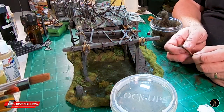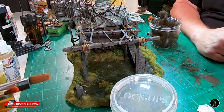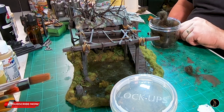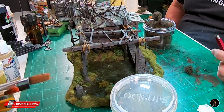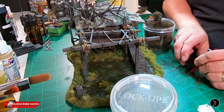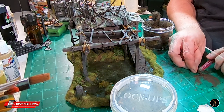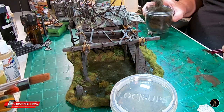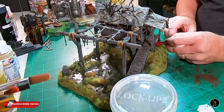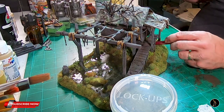All right, this is one of those things that's going to be hard to come by. This is a moss that I got off some pine trees up in Wyoming. I'm going to put this underneath the building, but it's kind of simulating branches and twisted stuff like that. And you can use roots or little branches or twigs or whatever, but that's kind of what I want to go for here. And it'll be just underneath the house a little bit. And I'll have other stuff pin it in. Just kind of give it that creepy vibe.